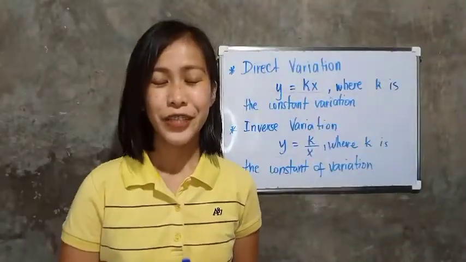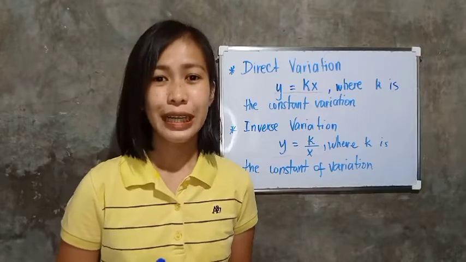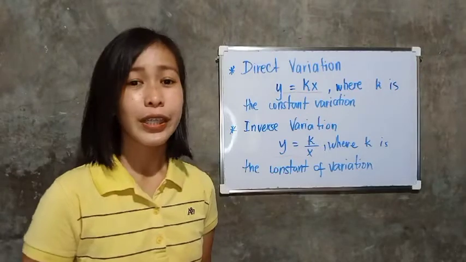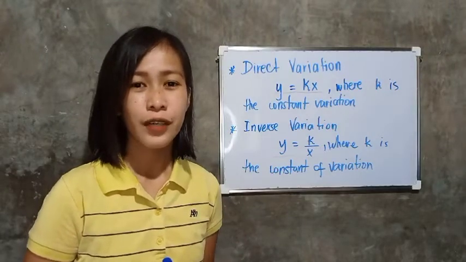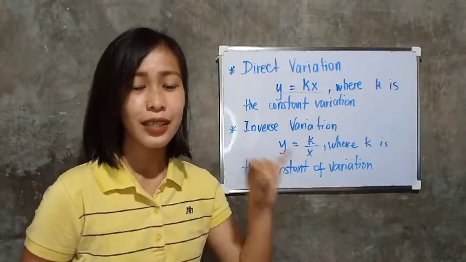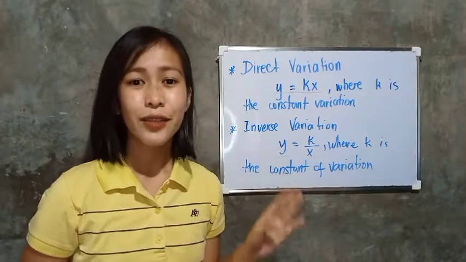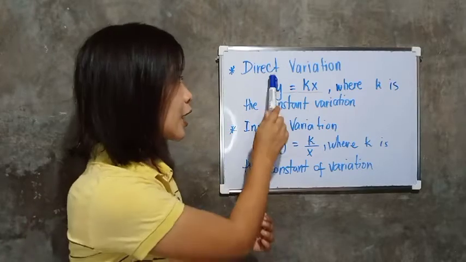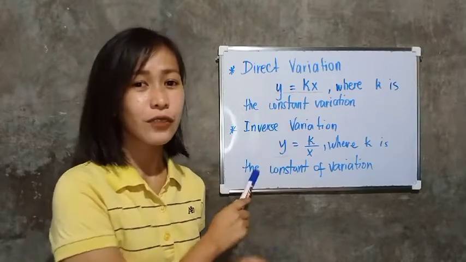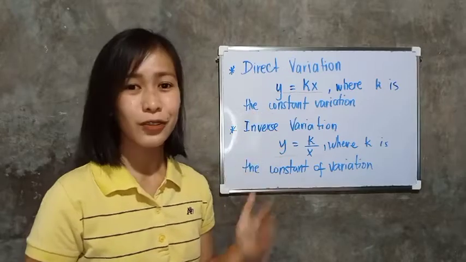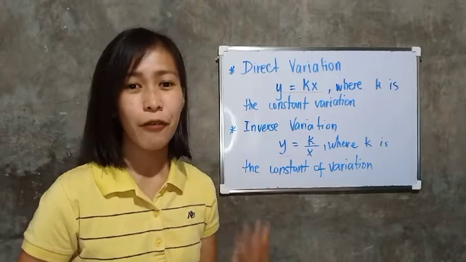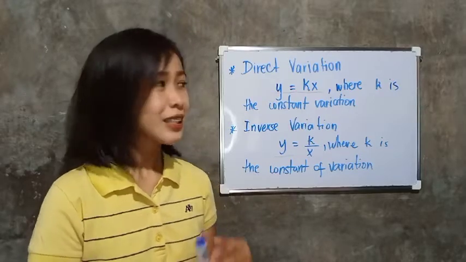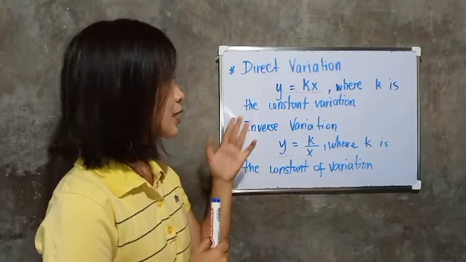So, ayun na nga, for this video is we are going to discuss all about the direct variation and the inverse variation. So, meron tayong 4 kinds of variation. Ayan. So, direct, inverse, joint, and combined variations. Pero in this video, we are gonna focus on direct variation and inverse variation. Kasi kapag alam mo na tong dalawang to, for sure, mas madali na din sa'yong gawin si joint variation and combined variation. Ayan. So, syempre, first, si direct variation.